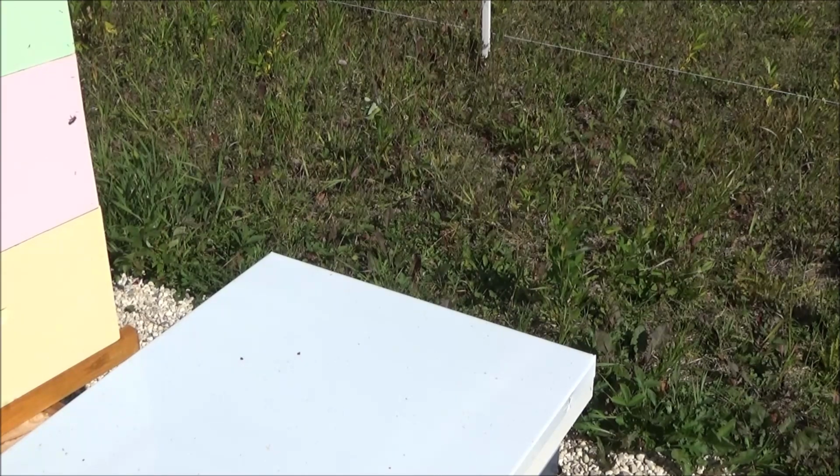So I am going to check now. We put a restrictor on it. We've closed the upper hive. We're going to check, see how much damage we've done, or I've done, and see if the queen's alive. And I'm also going to replace some of the comb that's in the hive with comb that's already been reclaimed by the bees to sort of take away the temptation of robbing this hive because it is a weaker hive.